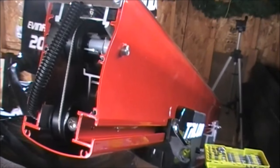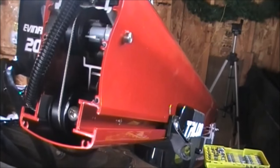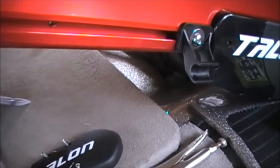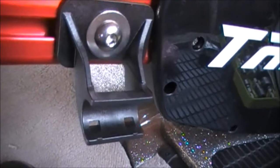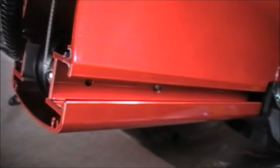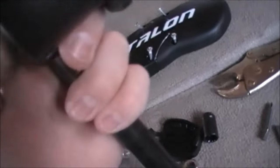Alright. So that's what it looks like with the top off. Took out the 4 screws and the top just comes off. Your kickstand is going to go on the port side, which is your left side if you're facing the front. So I put on the kickstand holder first. There's a square bolt, looks like this, on the other side. Slides into that groove right here. And then there's a washer under that, so if I push on this, it's retractable. I push on it, you'll see the washer.